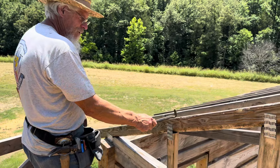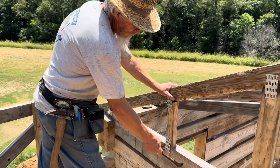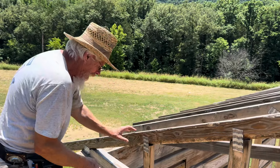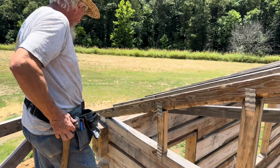We've got to pull this truss loose and move it back in a half inch, because at some point in the future we'll be putting half inch sheeting on this gable, and the half inch sheeting needs to be flush with that bar. So here we go.